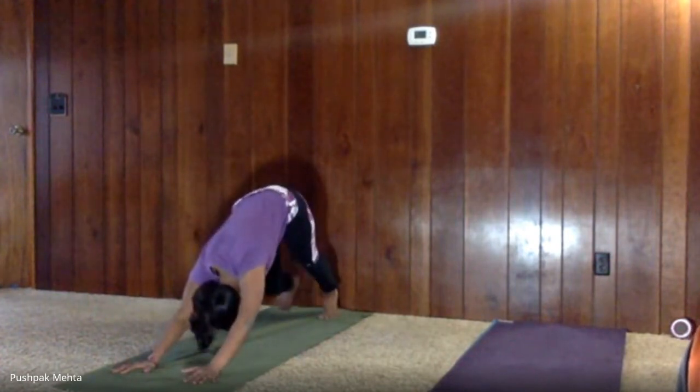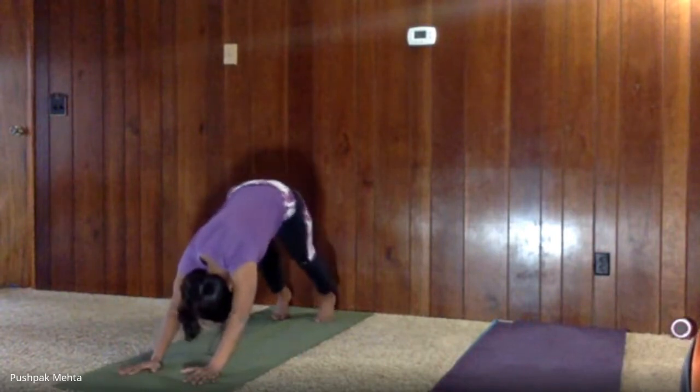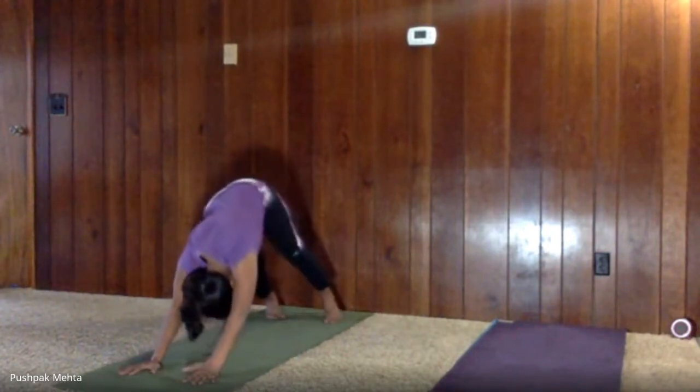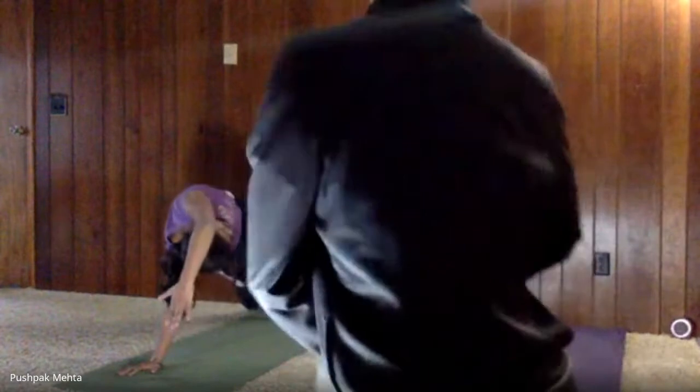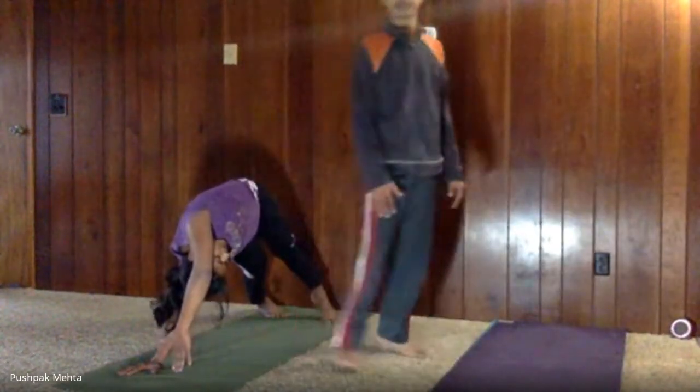Get good grip with your feet so you can lift up. Uma, firm up, stretch your left arm a bit more. Reach, reach, try and stretch your elbow as much as you can.